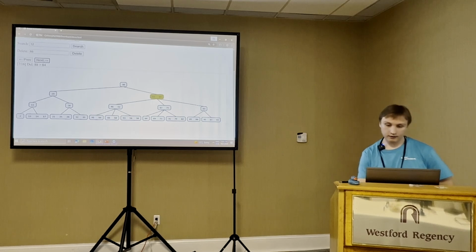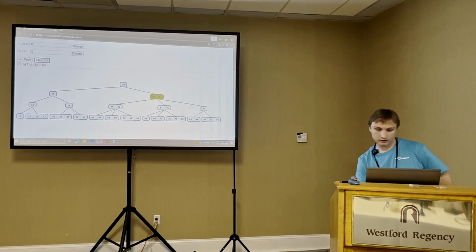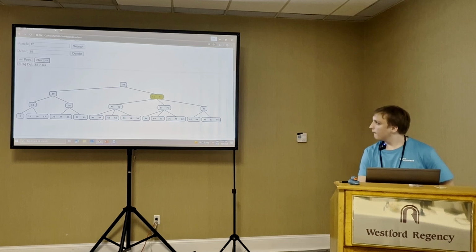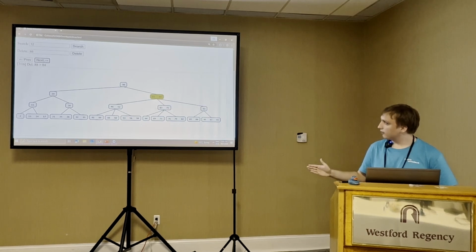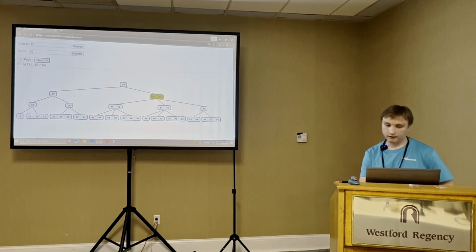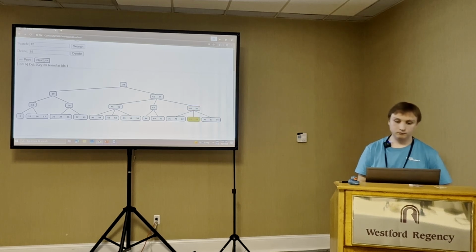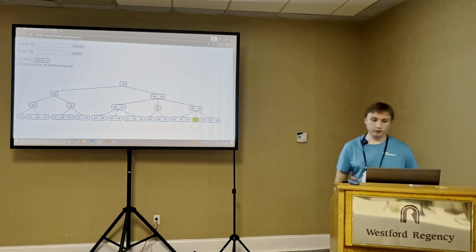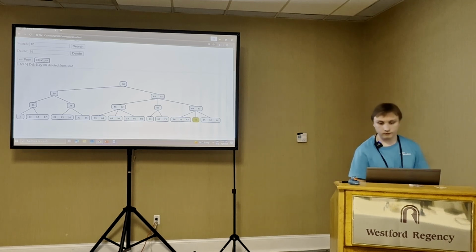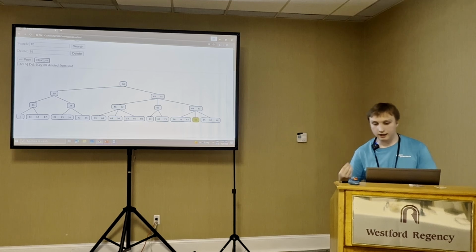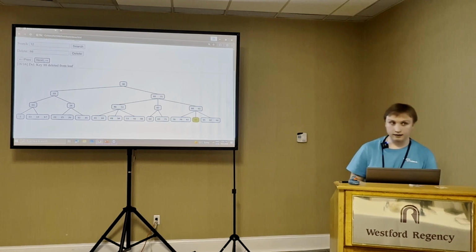Thus, in this case, you borrow once again, since you're going down to the right node, the one that has 93. You borrow again to make sure that the node that had 93 has one more key. Then you go down to it, and when you find 88, you can safely delete it. So in this case, you had to borrow 2 times in order to actually get to 88 without making any nodes too small, without deleting any nodes.